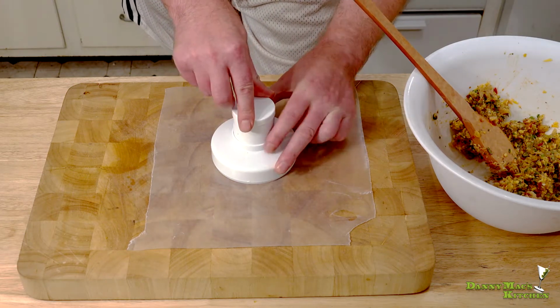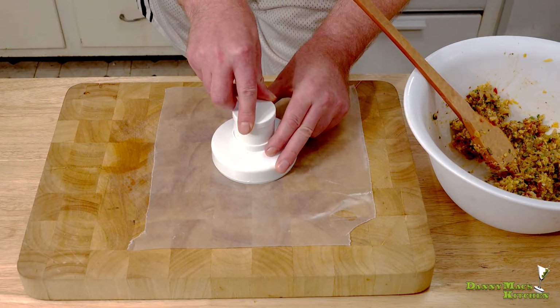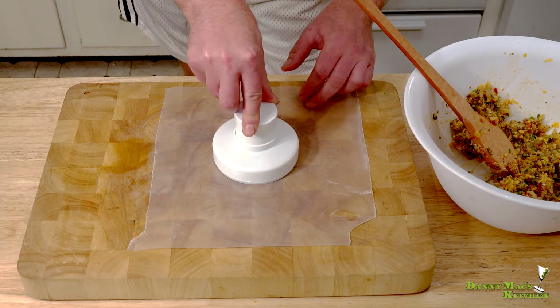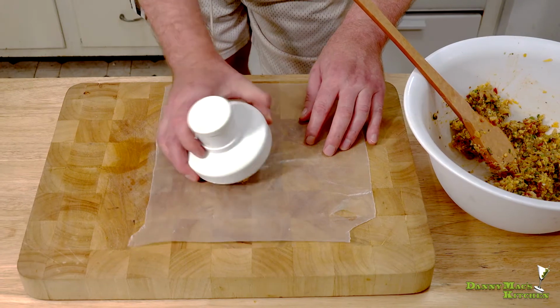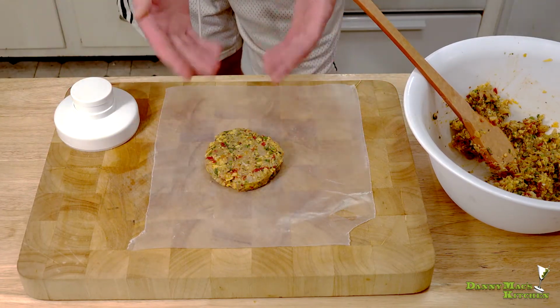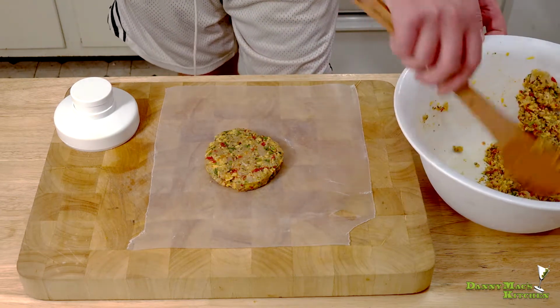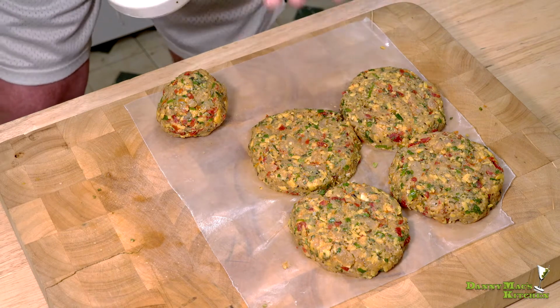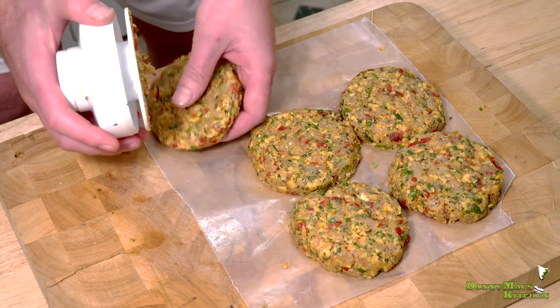All right, I'm pressing down. It said to not make it come out of the edges, so I'm trying not to press too hard. Okay, it's not really going any further. So let's remove it. And it came right out. Perfect size patty, just like that. So let's go ahead and make another one. So I kind of predicted we're gonna get 5 out of this mixture. We got just about 5, which is perfect.